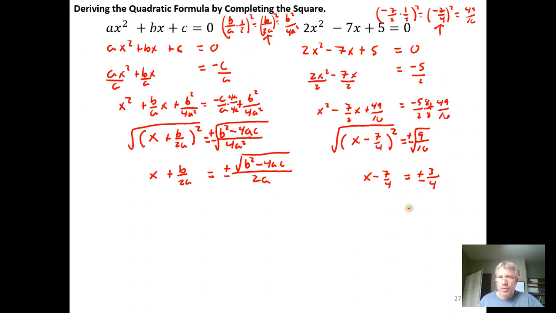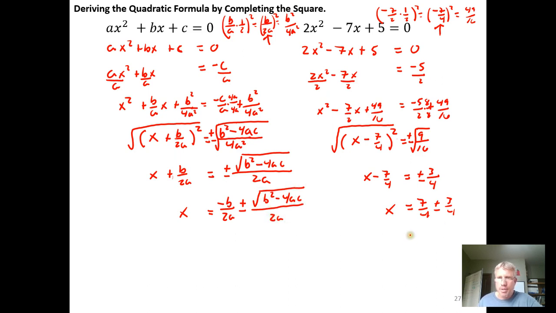And if we walk back over here, our next step would be to get the minus 7/4 off of that x. So we would add 7/4 to both sides. So I'd get 7/4 plus or minus a 3/4. So I'm going to do the same thing here, except this is plus, so I'm going to subtract b over 2a from both sides. So subtract b over 2a from the right hand and left hand side, plus or minus the square root of b squared minus 4ac, all over 2 times a.